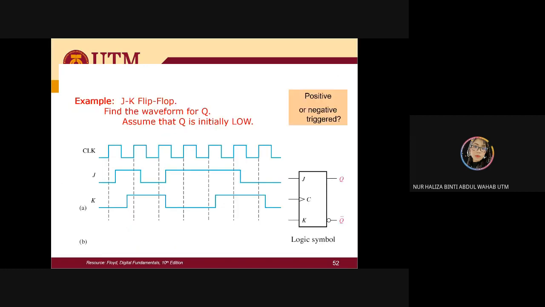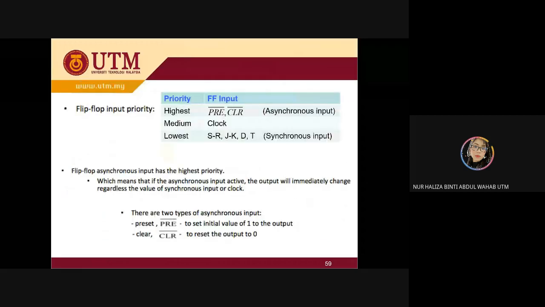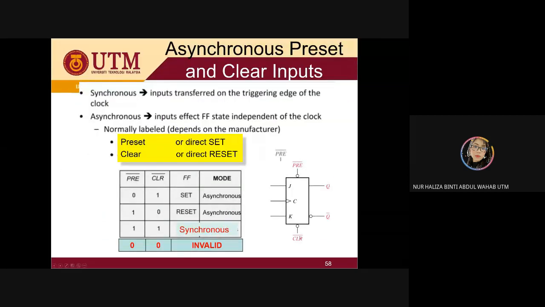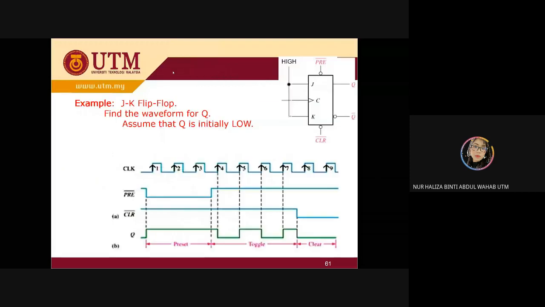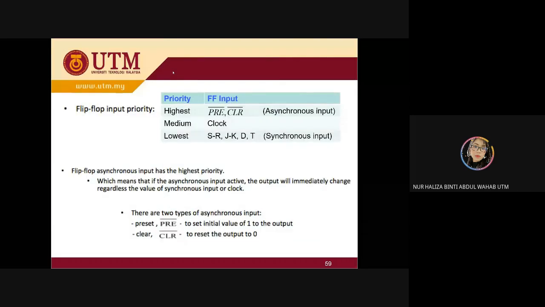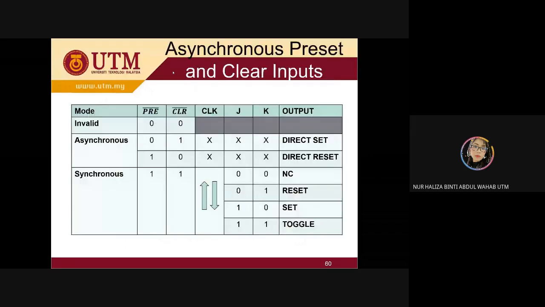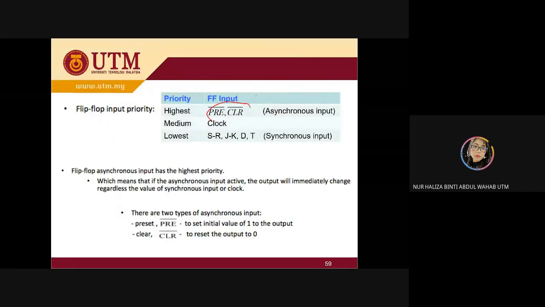So later we will touch on our preset and clear. This thing is about your unsynchronized and synchronized. There is not too much to cover, because this one is very small, but it will be more complicated because you're going to consider from one to another. This is the highest priority. You need to check preset and clear first, whether it is 00 or maybe it is 01, clear.